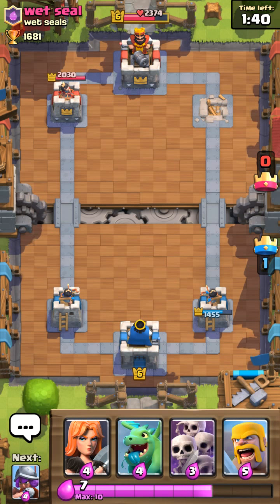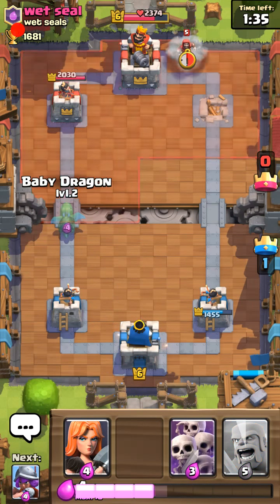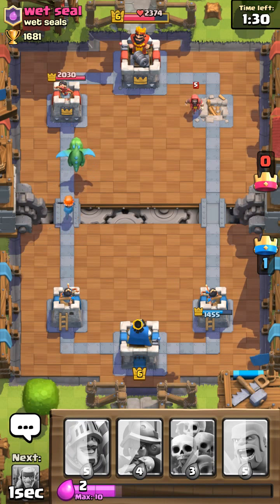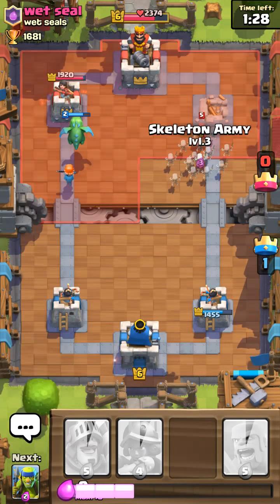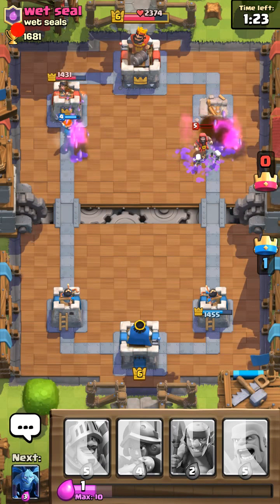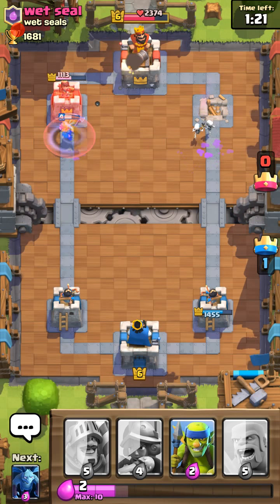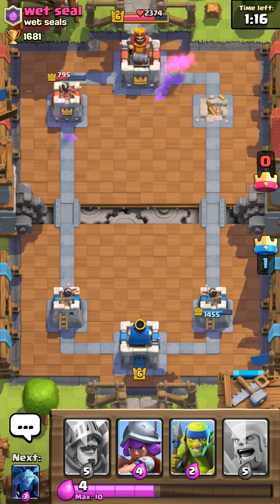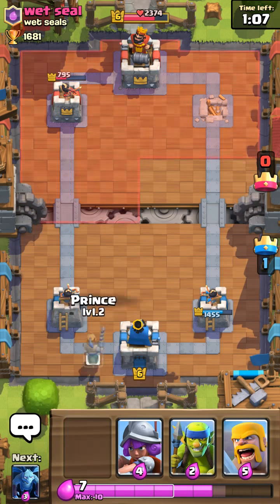All right. So he hasn't dropped his skeleton army yet. So what I'm going to do is here. I'm going to do this. And I'm going to do this. Negate this wizard. Let this Valkyrie go ham. Well played. Perfect. Now, I know he got his skeleton army coming up soon, along with those 2 dragons. So I'm sure he's going to wait for this. But I'm not.